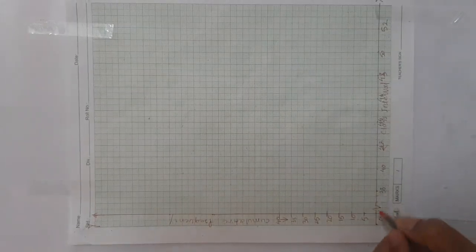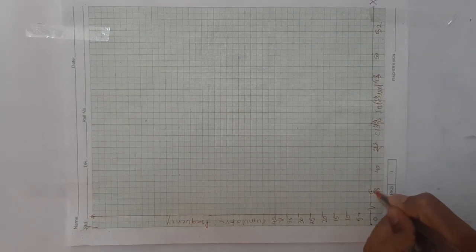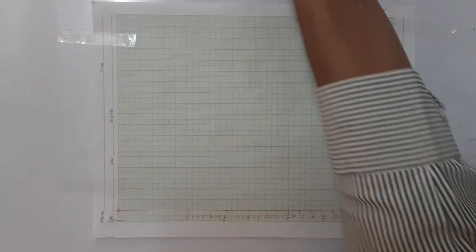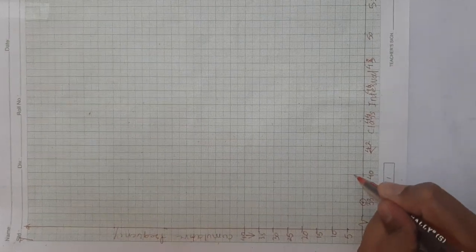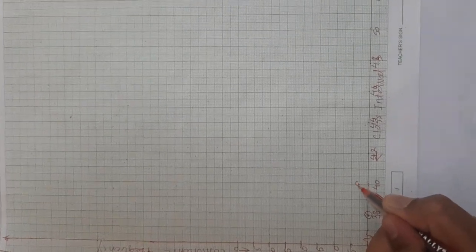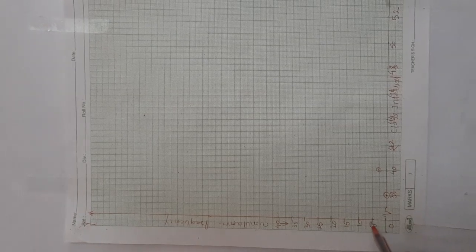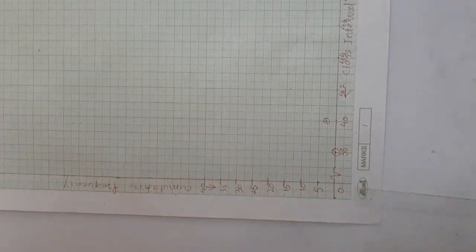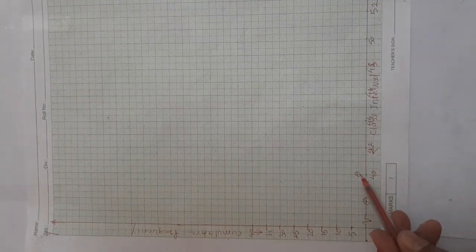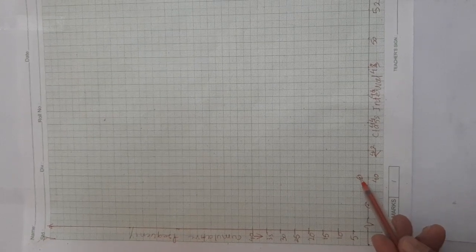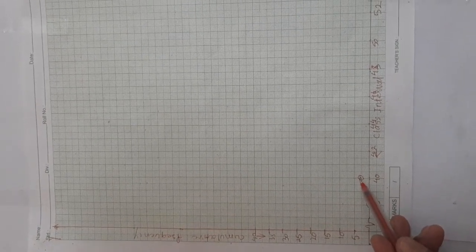You can see here, this is 38 and CF is 0. So it is 38, 0. Next is 40, 3. You can see 40 here and 3 will come here after 6 small blocks. The reason is the scale is 1 centimeter is equal to 5 units. So 2 blocks means 1 unit. So that is why 3 will come here above the 5th block. So this is the 6th block.